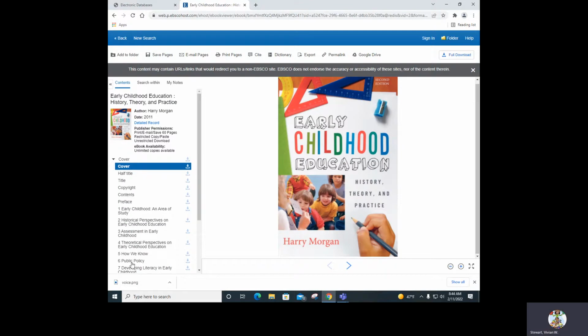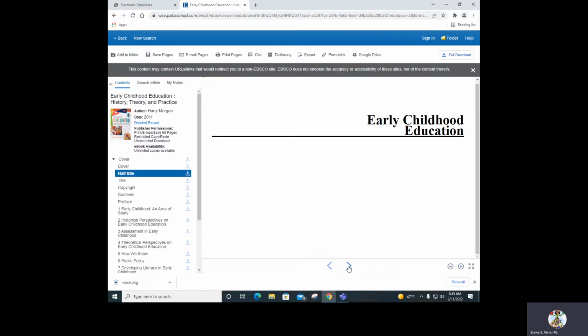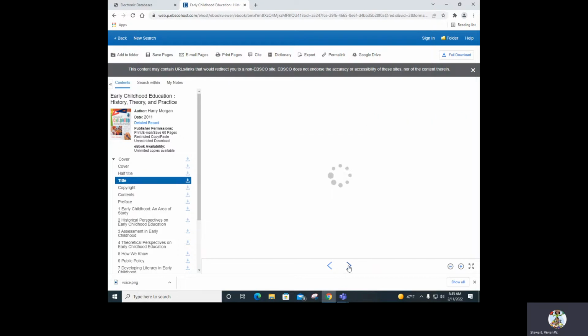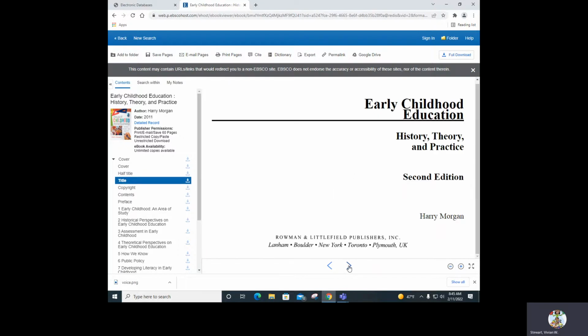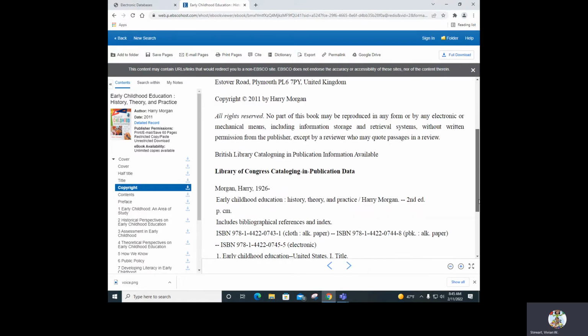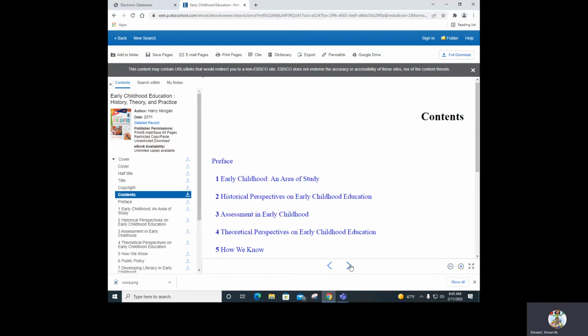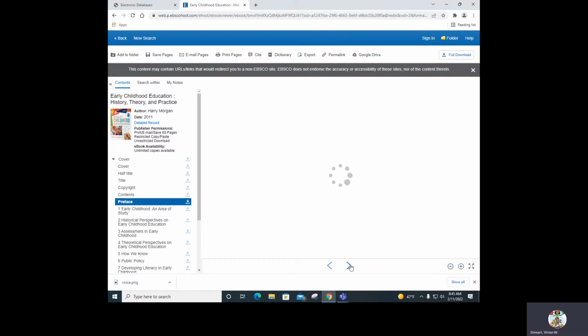So the table of contents is available to the left so they could go to a certain chapter. We have tools across the top that they could use. And the way to navigate through this book is by simply using the navigational arrows. Now, if I had selected the PDF version, of course, the student would have to scroll down. But with the EPUB, everything is listed pretty much in a very short window. It's not a lot of scrolling that they would actually have to do. But the entire content of the book is here.